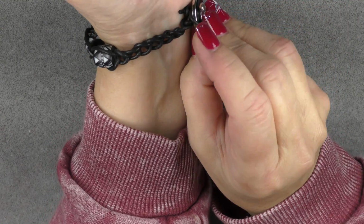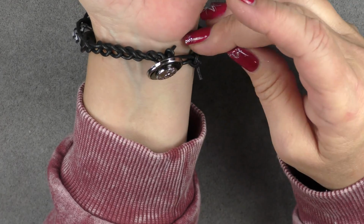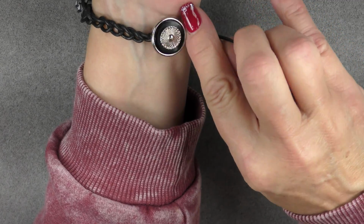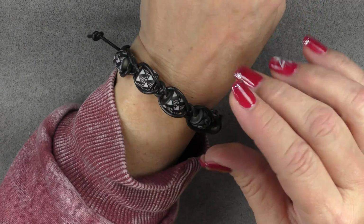So I'm going to put this on and show you what it looks like, and I'll be right back because, you know, I can't do this in frame because I'm not that coordinated. So I've slid it over the button here, this little loop. And then I have this end here. Where are you? There you are. And I can pull this end to adjust it like that. And that's what that looks like on.